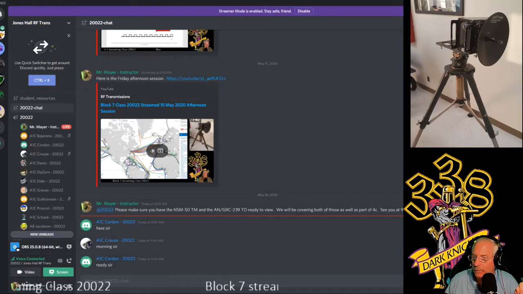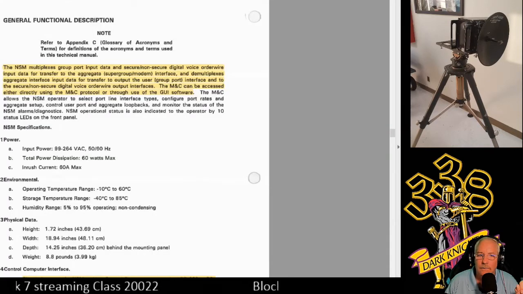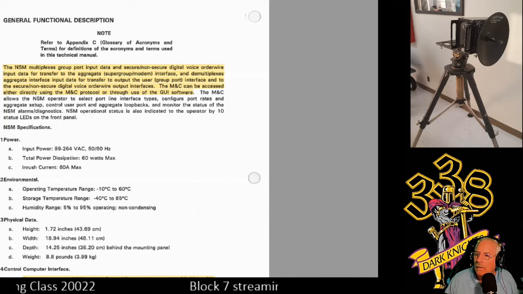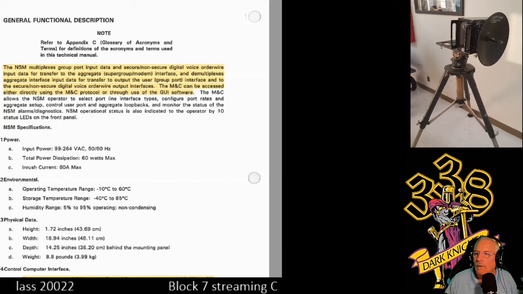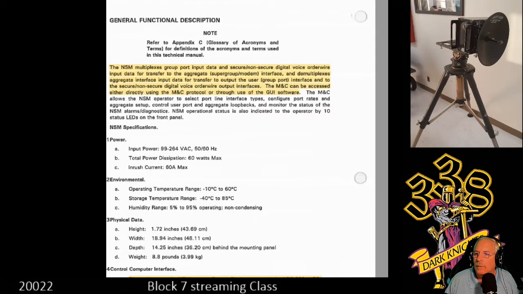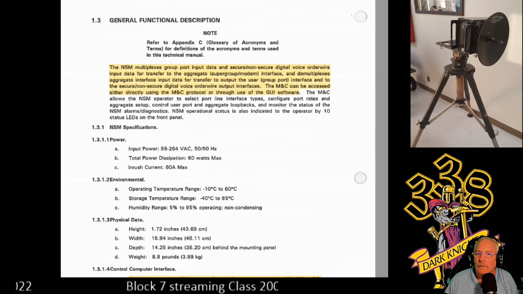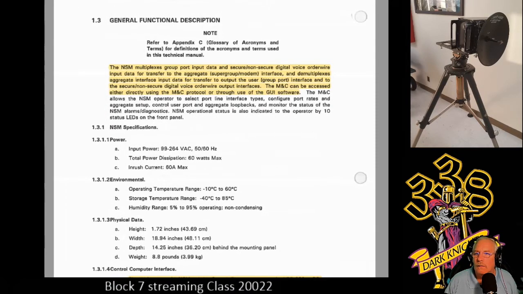Let me mute the window, and try to make it a little more palatable where you can see it. Okay, so can everybody see it? Yes, sir.